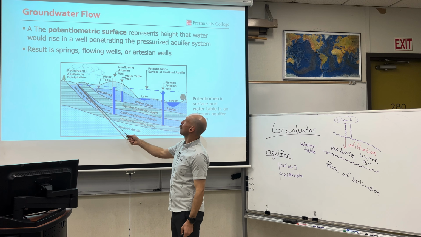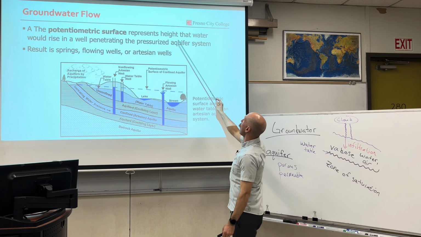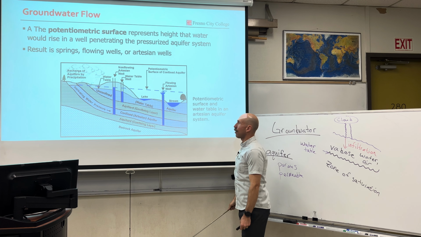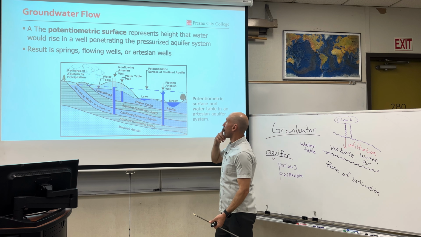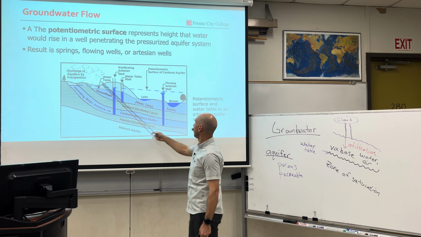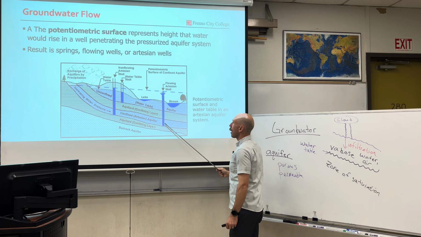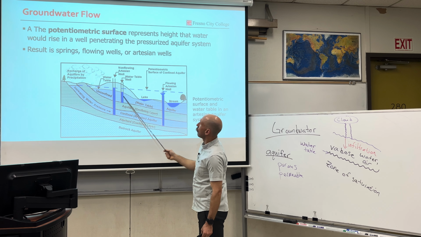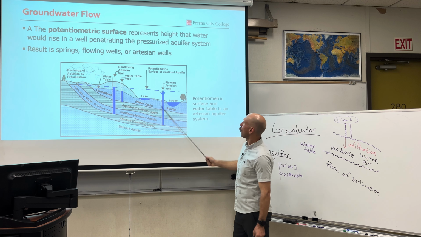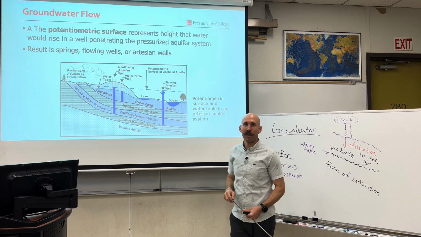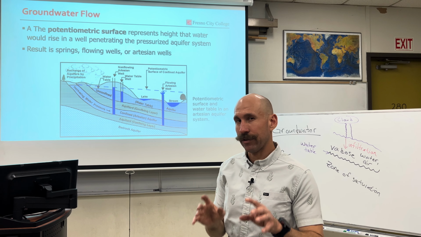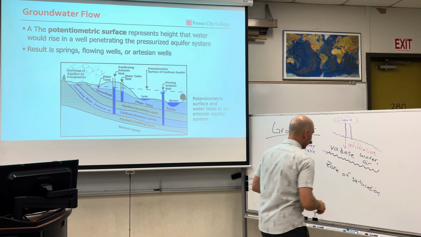There is a potentiometric surface representing the height that water would rise if the wells were penetrating pressurized aquifer systems or water systems. So this is the whole concept behind wells. Your water table is high in one place, you dig a well down to another place, and then that well can either be brought up naturally to a certain point, or it can automatically flow if your well comes above the potentiometric surface. So, I'm not sure if that made total sense, but let me try and clarify.